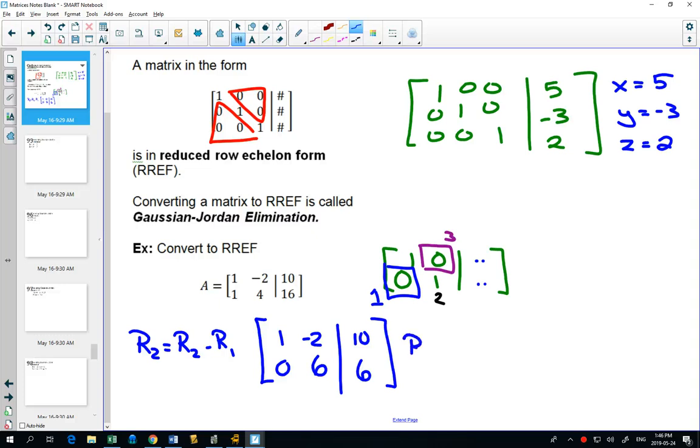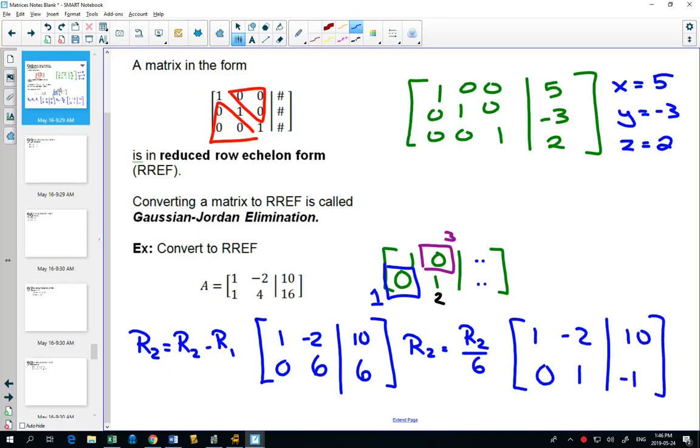Now I can take row 2 and make it equal to row 2 divided by 6. Row 1 stays the same. Oops. Right? And there's that, always double check every time you do a line that your math is right, so we're not making a mistake along the way. Especially my first work. When you do 4 minus -2, you'd be amazed how many of you make mistakes with subtracting a negative. That's like 4 plus 2. Be careful with that.